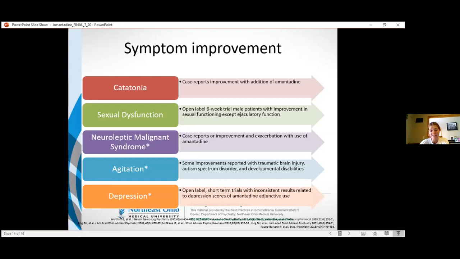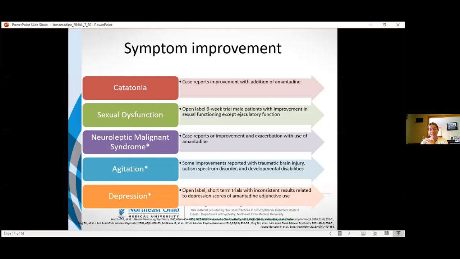They've also used this in a number of patients with autism spectrum disorder. So in one of the outpatient trials where they used the amantadine, they actually didn't see any improvement from the parents' perspective in changes in the agitated behavior, but from the clinician's perspective on their rating scale, they did see some improvement. They then went on to do a later trial on an inpatient unit.